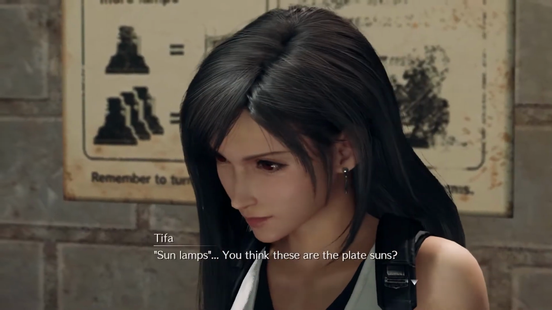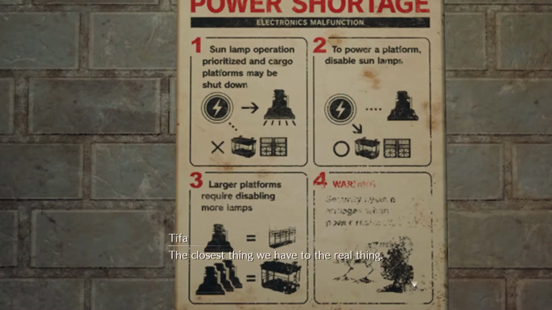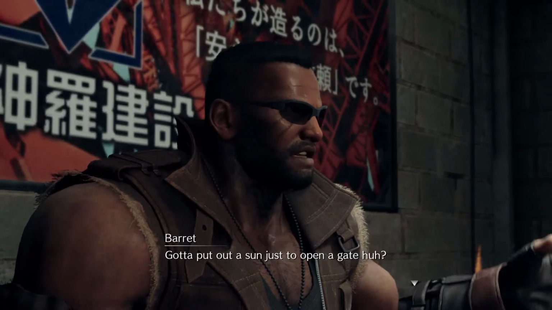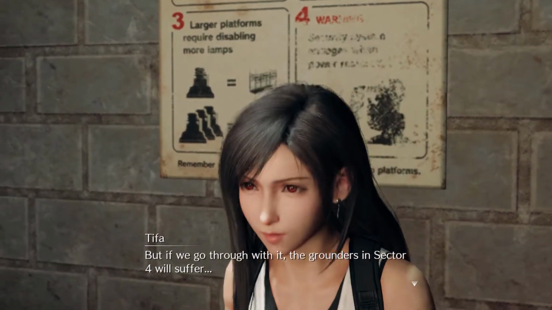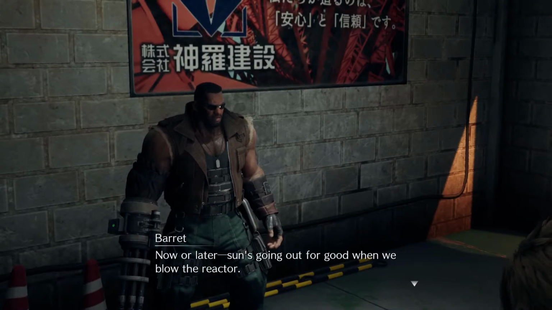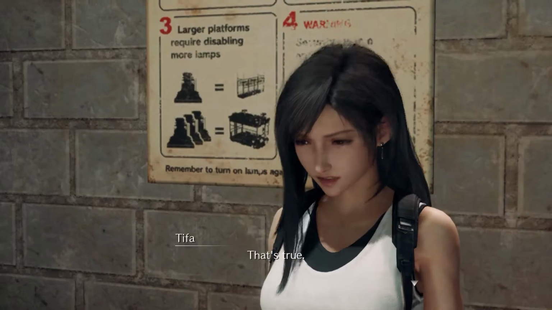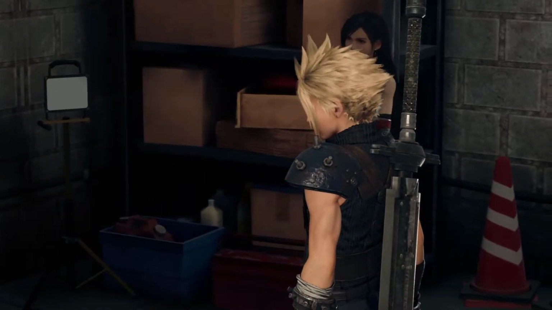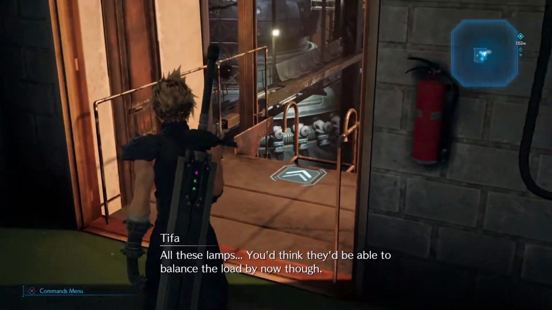Sun lamps. You think these are the plate suns? The what now? Gotta put out a sun just to open a gate, huh? So they're taking away everyone's fake sunlight on the plate. People under the plate have fake sunlight? What a luxury! Wow, that's some dystopian shit. Yeah, we could use that in Sweden in the winter.